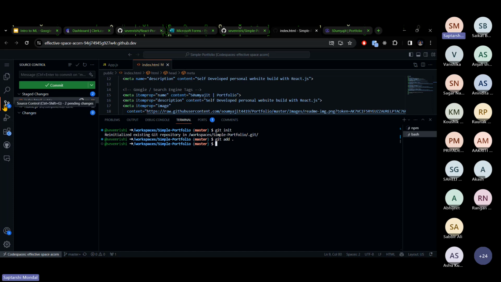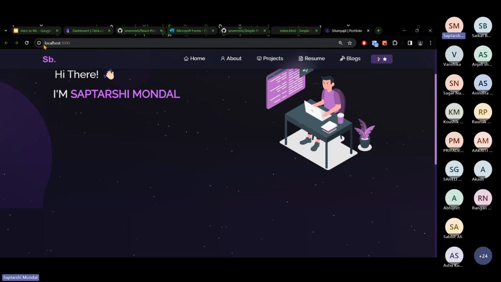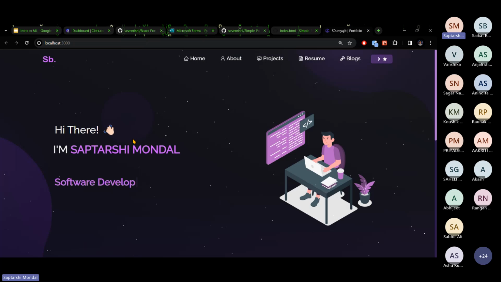Now on your left hand side, the third option is source control. First of all, we have edited the code. So we have to upload those edited files to GitHub, so that when we deploy, because we just created the project and we are showing it on localhost. You can see localhost, but after the project is done, we have to upload the code or host the project on a website.